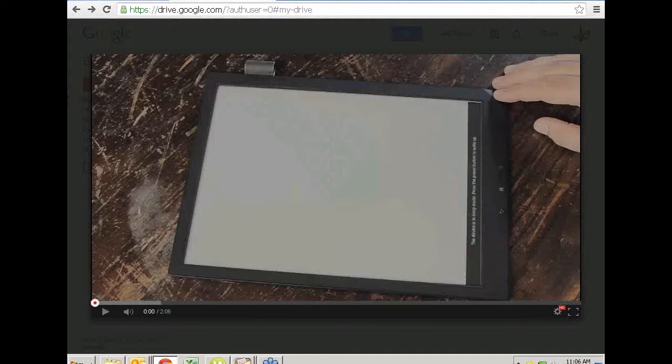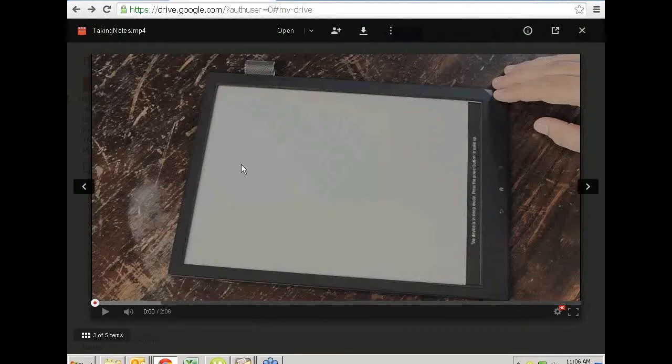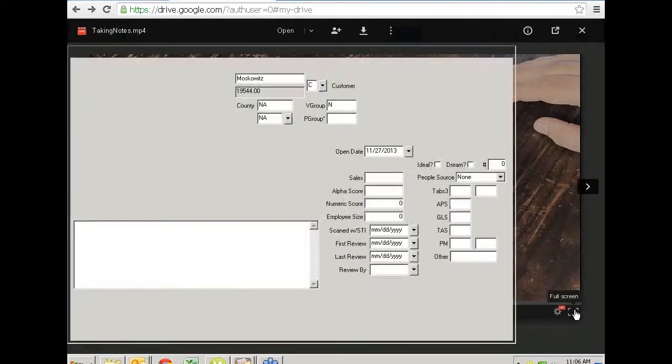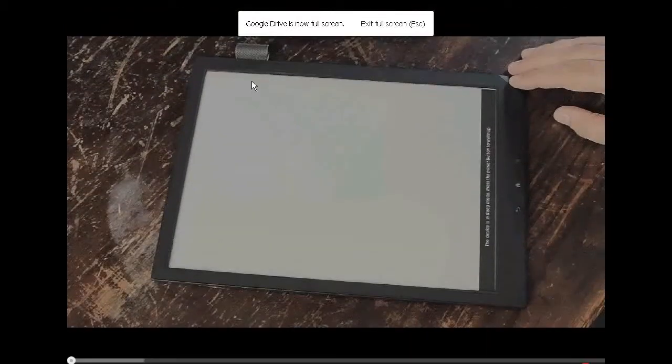So what you're looking at here is the picture from the first video, and what you can see is that this is the digital paper device right here, and I'm going to make this full screen so I can move my cursor around. And it looks like a tablet. It is a tablet. It is exactly the size of a legal pad. And in a minute, we'll see what it looks like when it's on. You're looking at it in the standby mode now.